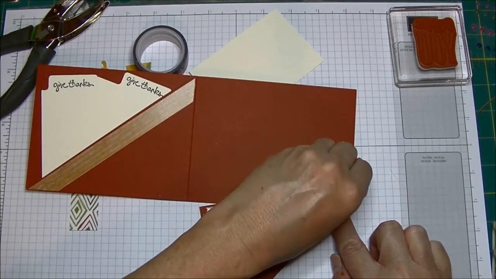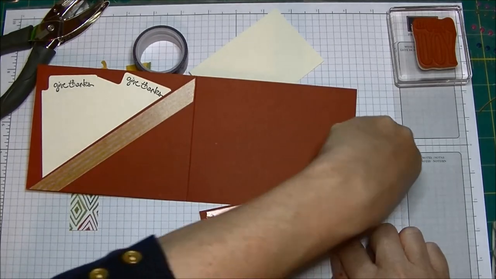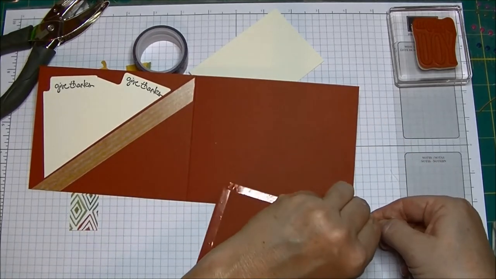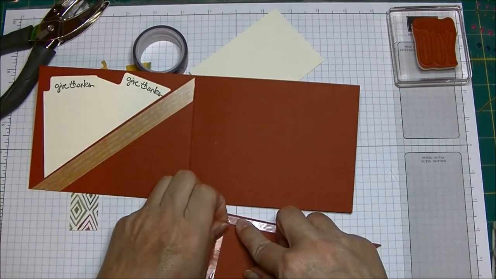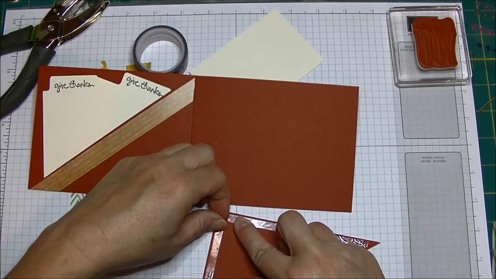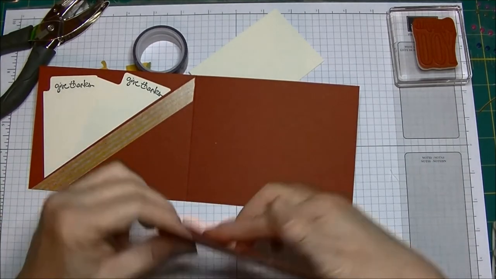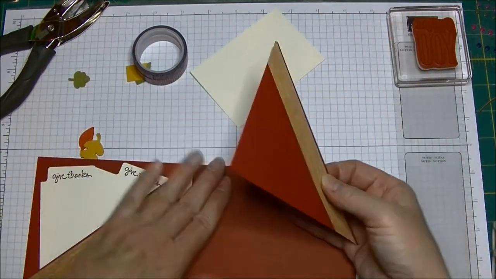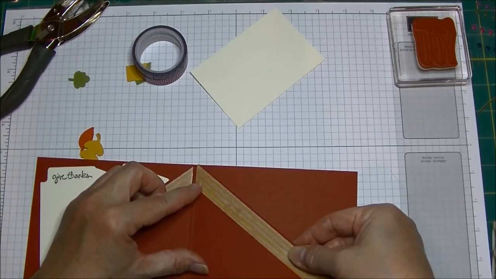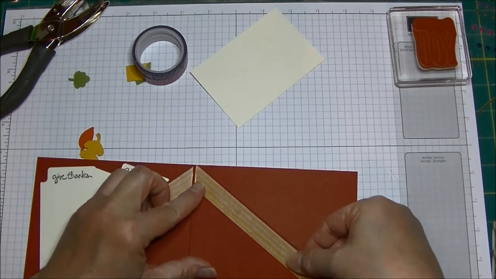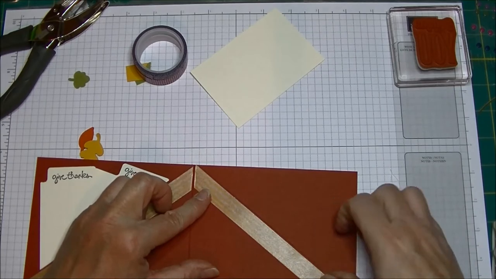I'm just going to then take that and stick it to the inside of the card and it gives you two pockets. You can use this as a gift card or tuck photos in it. This would be like perfect for a grandparent at Thanksgiving dinner. Put this at their place setting.